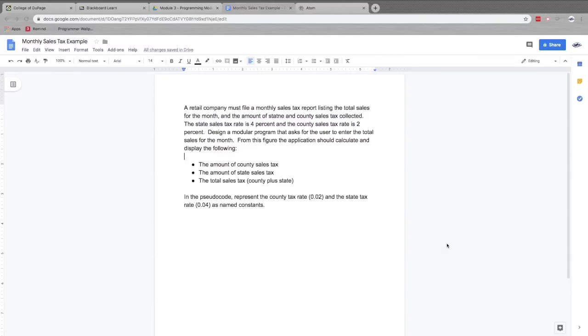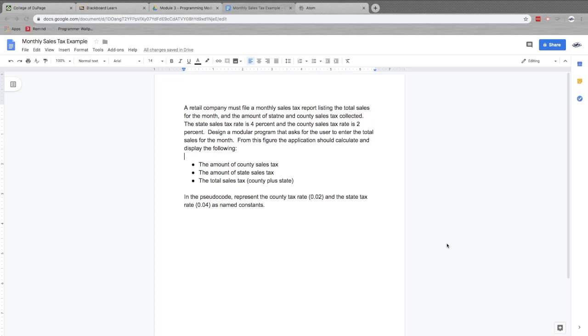We just finished our lesson, so now's a good time to go through an example problem similar to what you'll be doing in this week's assignment. The sample problem I have picked out is about a sales tax report for a company, and we're going to pseudocode it, flowchart it, and code it in Python. We may break this up into separate videos just to keep things under a certain amount of time, but we'll also give you an opportunity to pause the video, try it yourself, and then come back and see how yours stacks up to my interpretation of the problem.